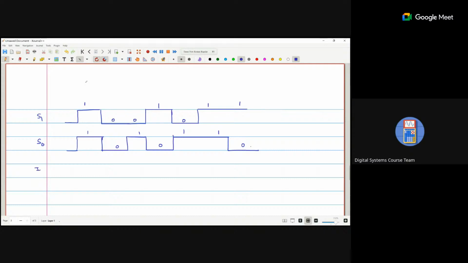With respect to these, I am getting the I0, I1, I2, and I3.